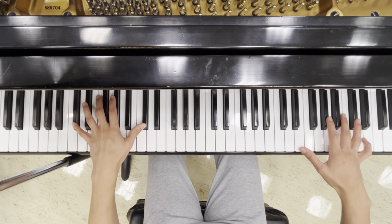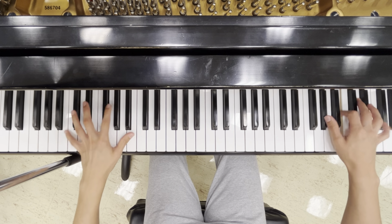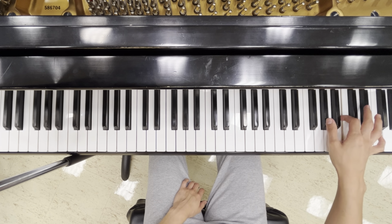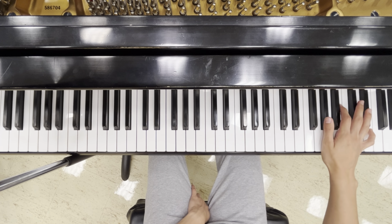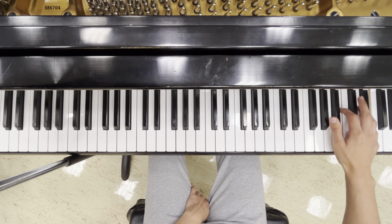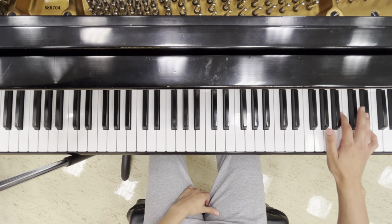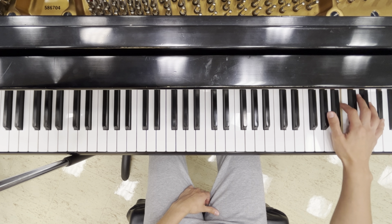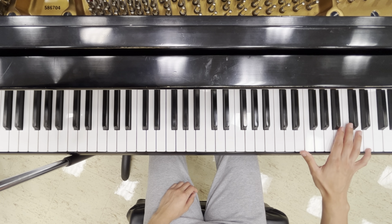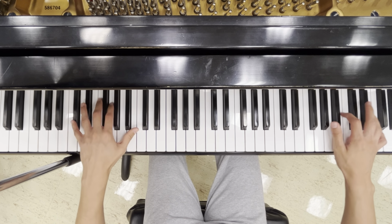Then after that, we move up even higher, E flat, B and A flat. So we're just playing those same notes. The top melody is the only thing changing. So this is E flat, B, A flat, E, G flat, A. A flat, and then E, B, E. Okay, so with the left hand.